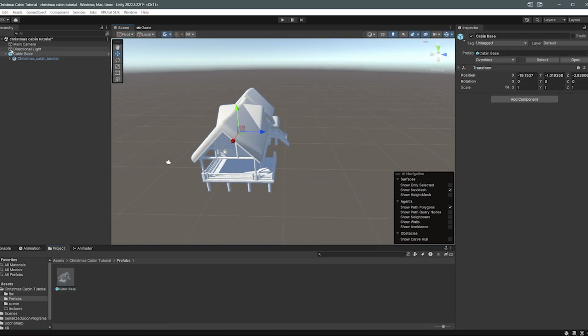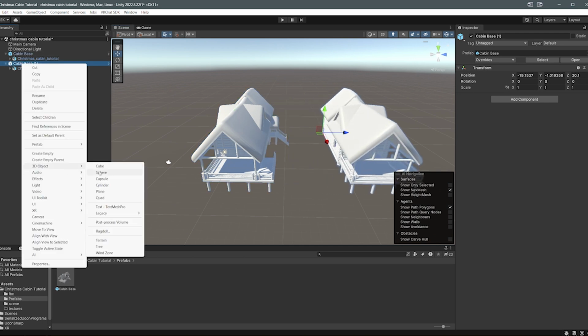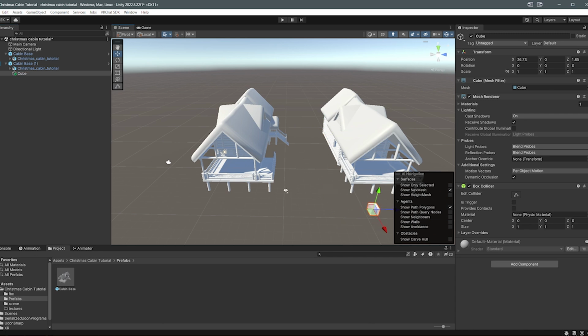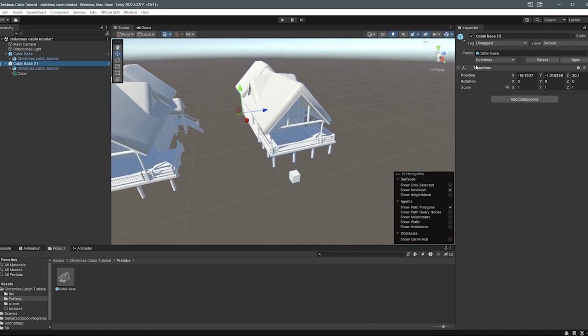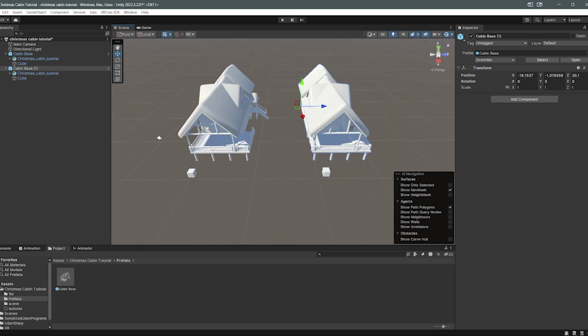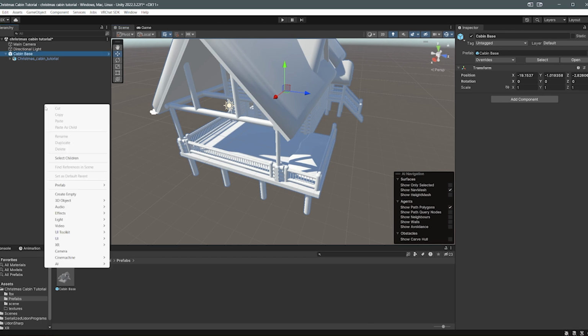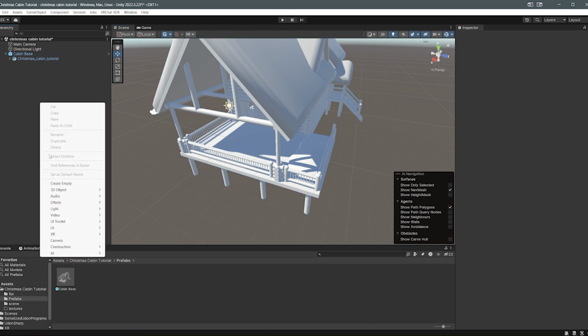If I select this prefab that we just created and press Shift D to duplicate, and then let's say I right click and add a cube, this is just for demonstration purposes. So now there's a cube in here. If I come over here and press override, apply all, you can see that that cube is now applied to the other prefab. So that's why it's super useful. We created this by adding in an empty object, and I will be creating several empty objects just to organize my hierarchy.